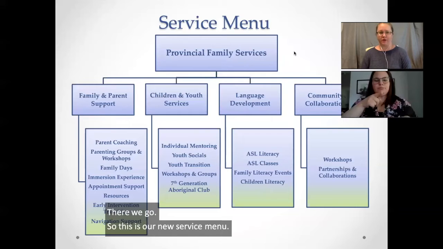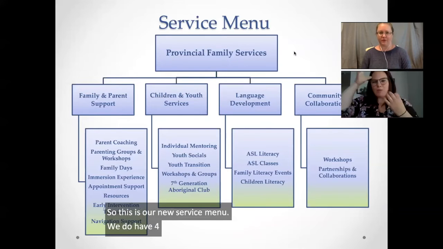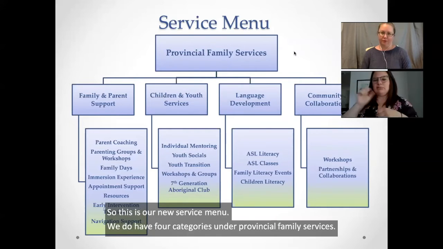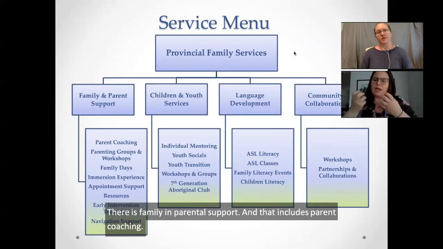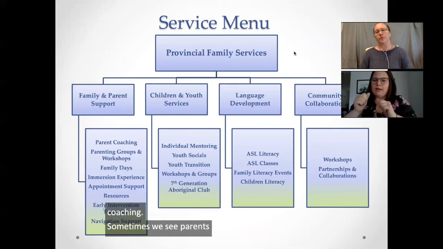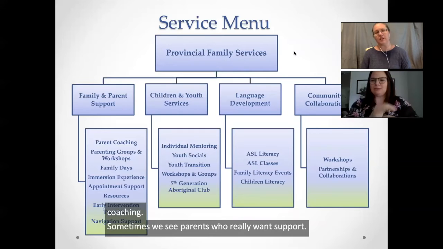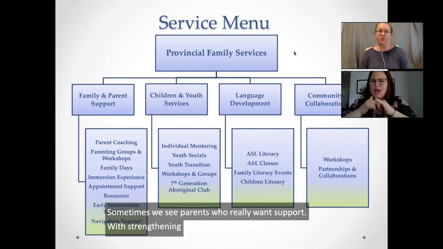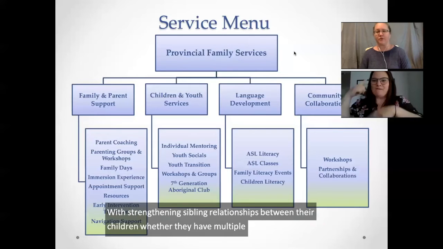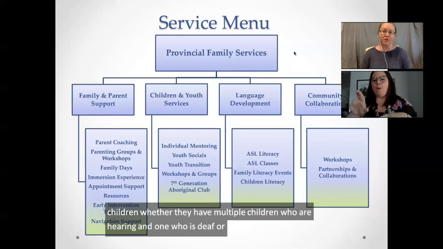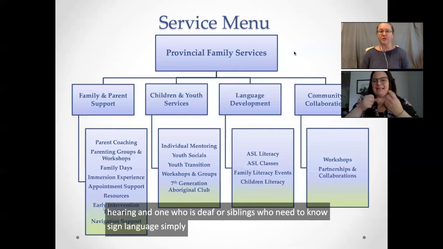We do have 4 categories under Provincial Family Services. There is family and parental support, and that includes parent coaching. Sometimes we see parents who really want support with strengthening sibling relationships between their children, whether they have multiple children who are hearing and one who is deaf, or siblings who need to know sign language, so to be able to include their deaf sibling.